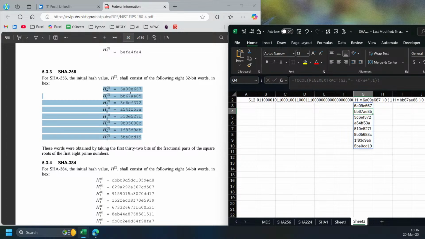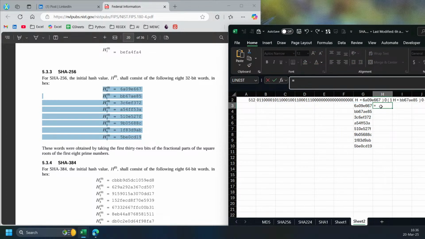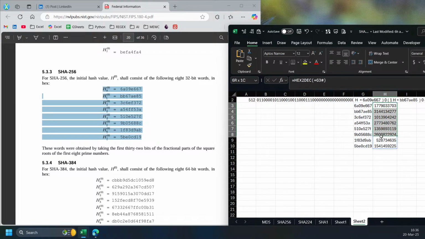So these are the numbers in hex, base 16. I can change this from hex to dec with this plus sign. So these are the constants we need.